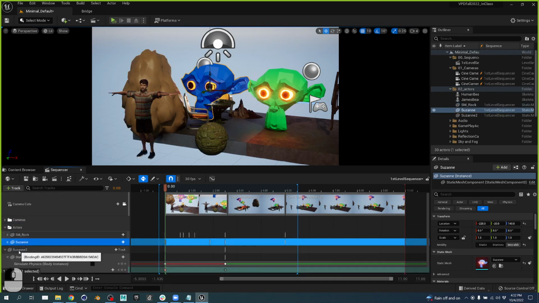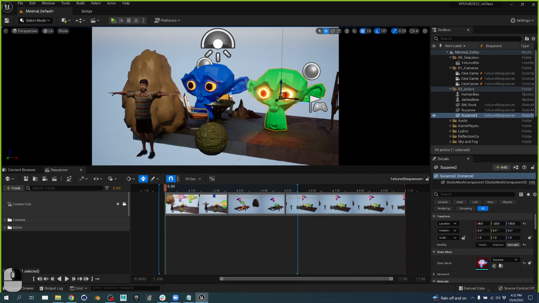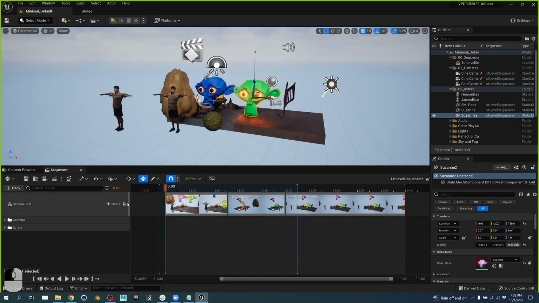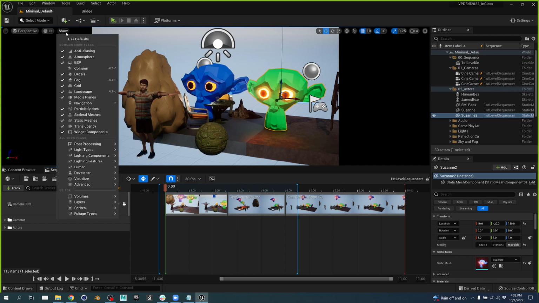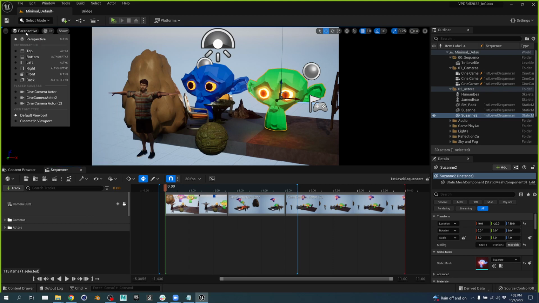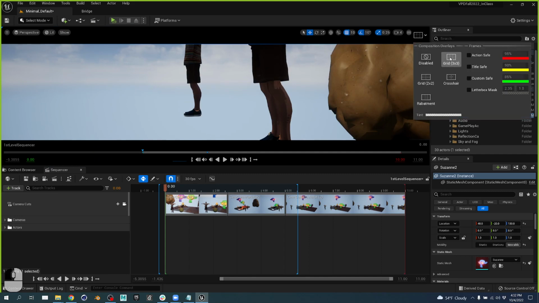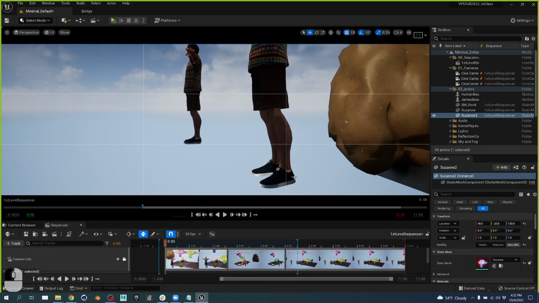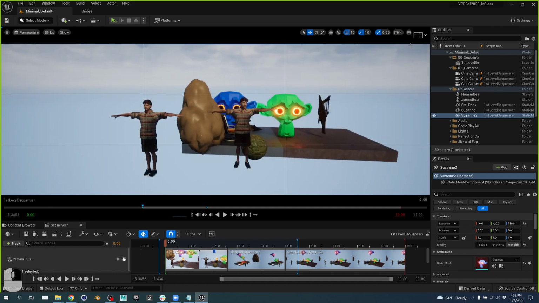All right, so we've seen we can animate parameters. All sorts of things are in here that we haven't really had a chance to jump into yet. In my settings here, you can go to cinematic viewport, and then you can lay in your grid. This could also be useful for lining up your camera cuts, so you can frame things that way.